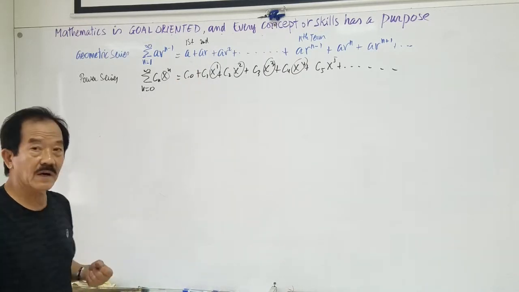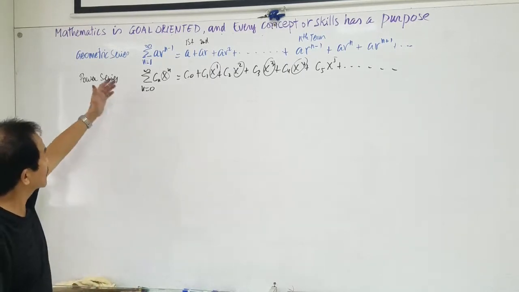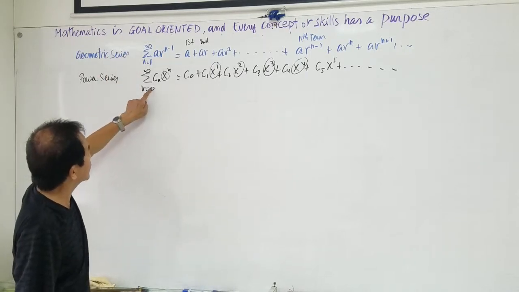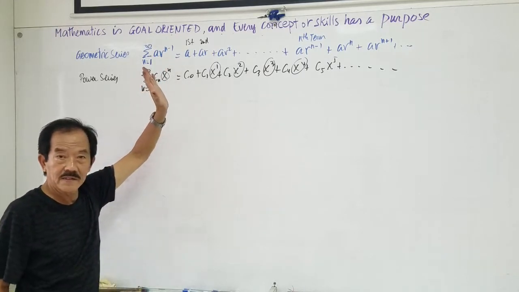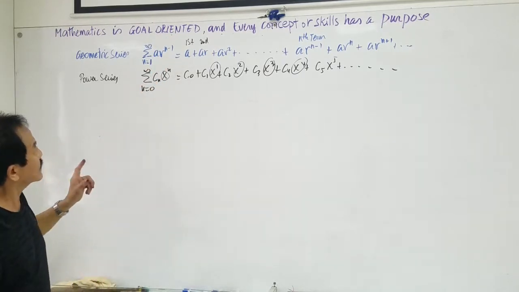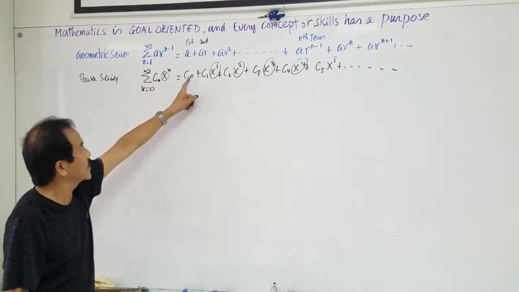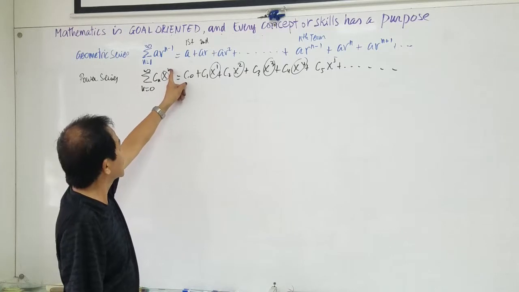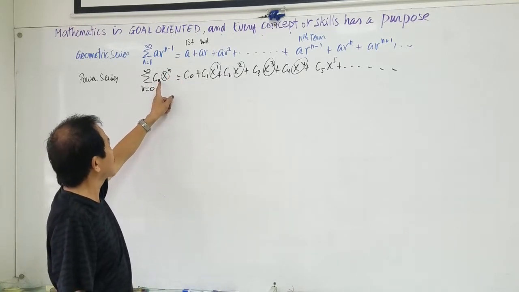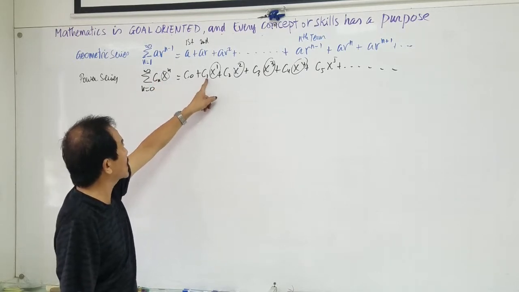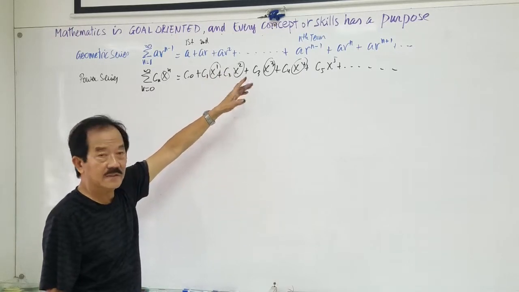Now at the beginning of the series, we introduced the power series. So now they look the same, right? They look the same, but this one is different from that one. So how different is it? First of all, let me expand this one. We put 0 here, we have c sub naught. I put 0 here, x to the 0 equal 1, so no x right here. Then n equal 1, so I put 1 here and 1 here and have c1 x to the 1, and c2 x squared, c3 x cubed.